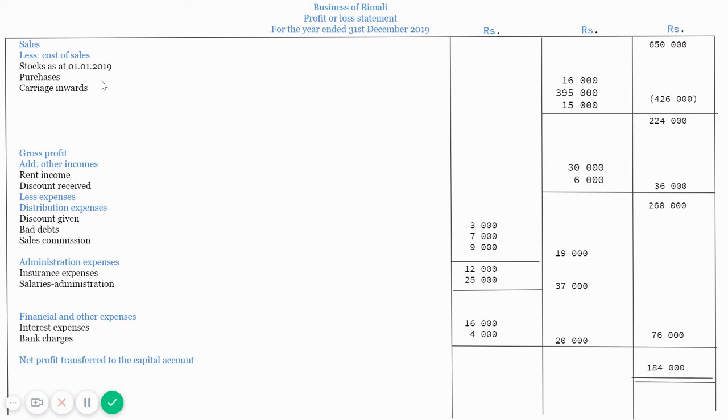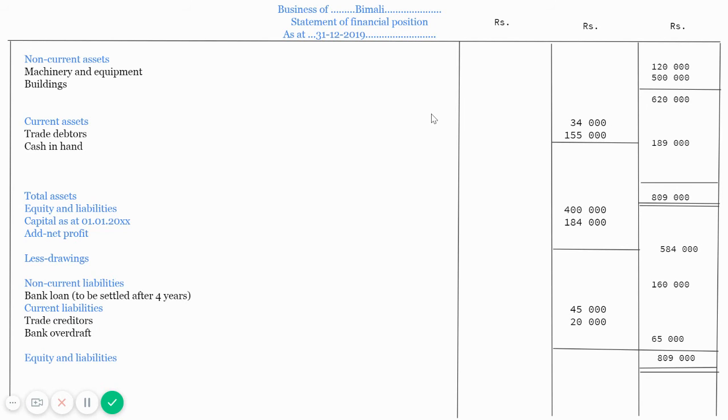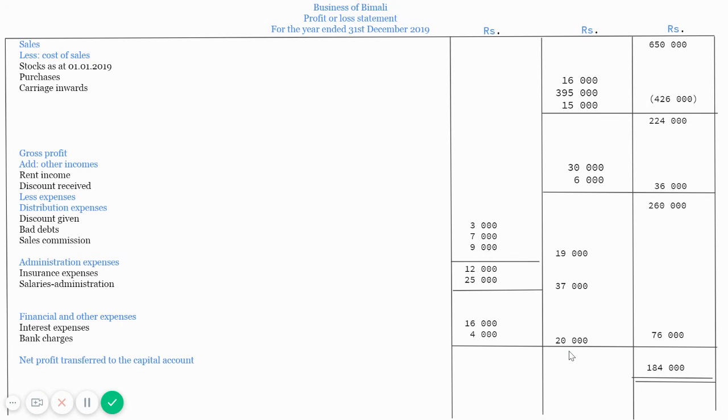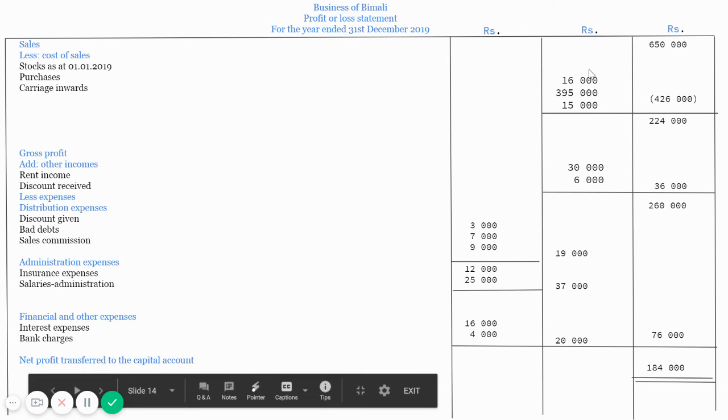Then when you do it in parallel, this is like a fill in the blanks exercise. Once you get the item in the trial balance, according to the order given in the trial balance, we will be putting the figures here and there. It can be in here or in the statement of financial position. We will go on inserting the figures at proper places. And then as the second step, we will go on calculating, adding and subtracting the proper figures.